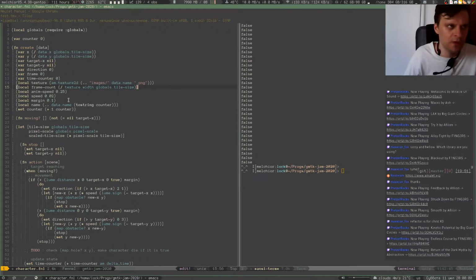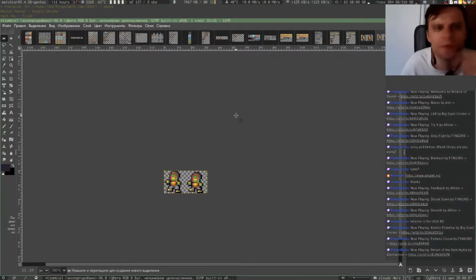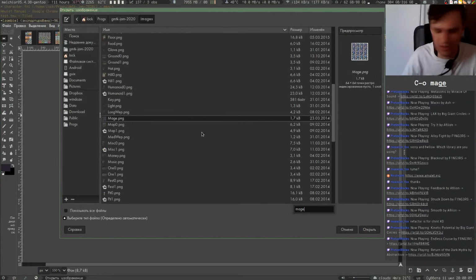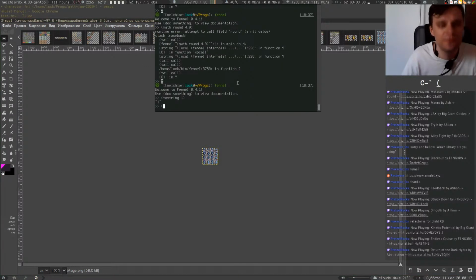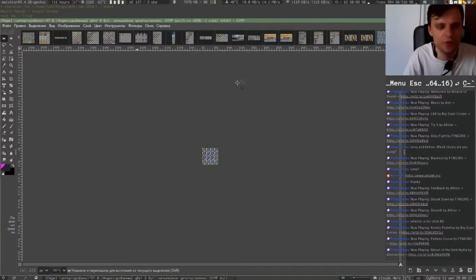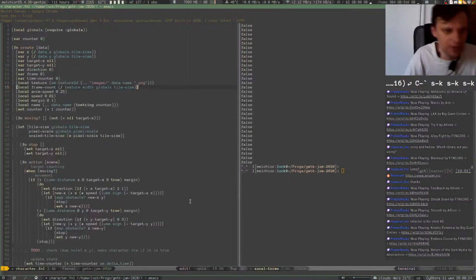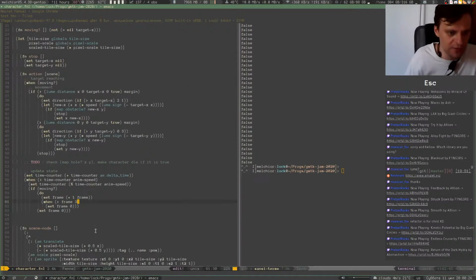And so for the player, for instance, let's open that image file, and its dimensions are 64 by 64. So if we divide 64 over 16, we get 4. So here, where I'm having these 3, I should have frame count minus 1.